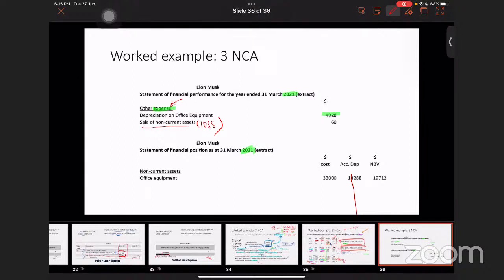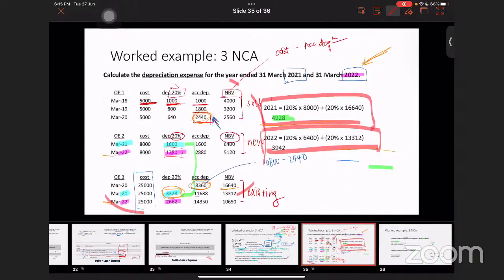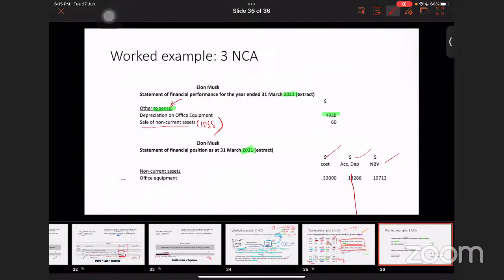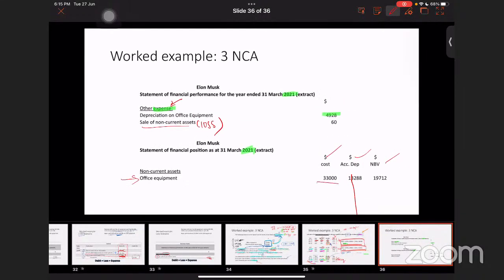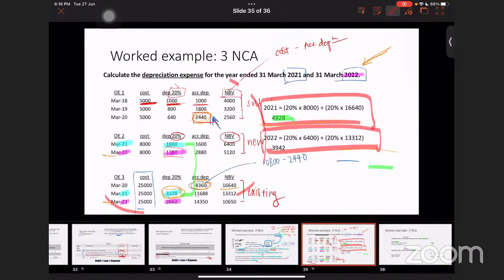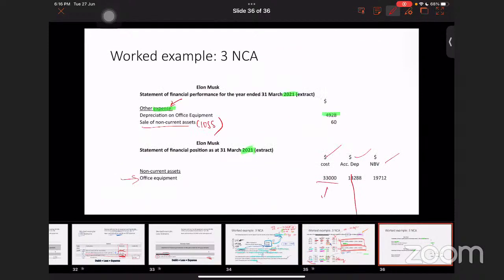Okay, and then statement of financial position, same thing. I need these 3 columns. Okay, and then I will still take from my table. So I will just sum them up together. I understand that here, yeah, we have 3 assets, 2 assets together. But when I'm showing my FS, I will just show it as one line. I don't need to show 1, 2, 3. I will just show as one line. Okay, and then I will add them up. Okay, so for cost 33,000, how do I get that? I will add this one. I add them together. Okay, so this one will be 8,000 plus 30 plus 25,000.